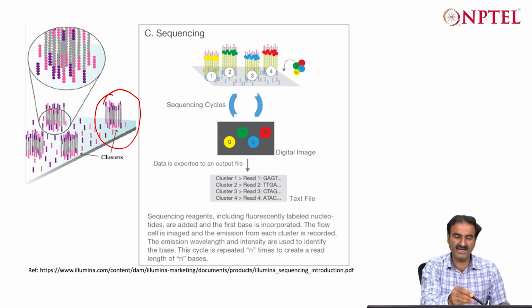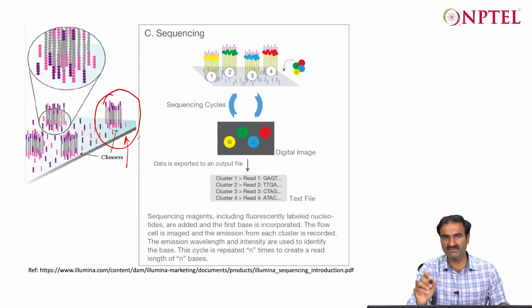Now we have a sufficient number of copies at one position, and it contains both purple and pink DNA, which are basically the reverse complement of each other. So we have to get rid of one color. For example, here we have removed one of them and got only a single color. Otherwise, if I sequence this, I will get confused because I will get signal from both forward and reverse fragments. Now all the DNA are in one direction, the forward direction, with all purple adapters on the top and blue ones at the bottom.